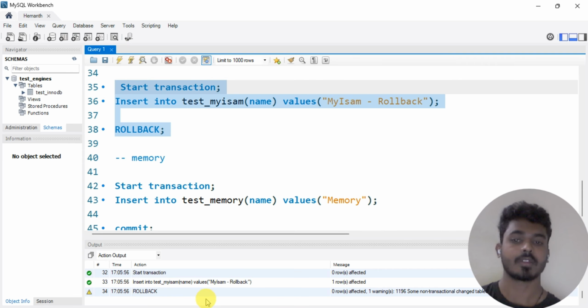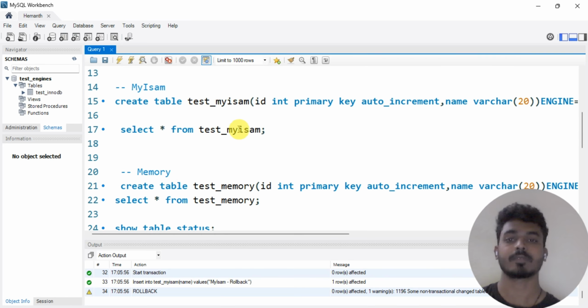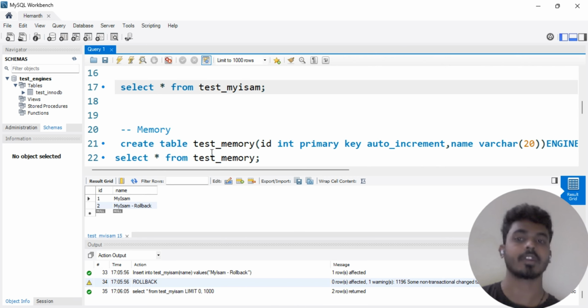See, it gives us a warning. Now if you see the actual data in test_MyISAM, the data is added. But what is the purpose of rollback? Once a transaction has started, if you do a rollback, the data will not be inserted into the particular table.